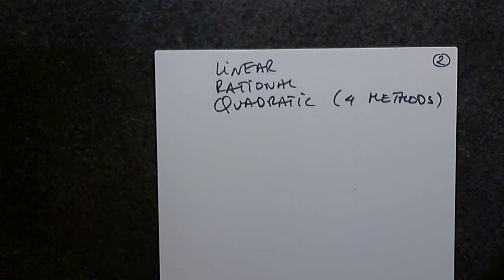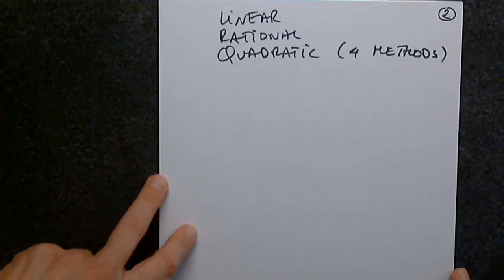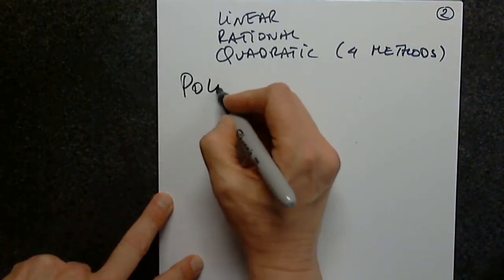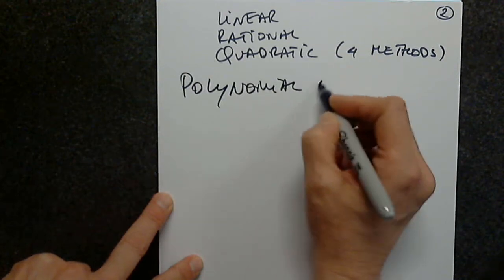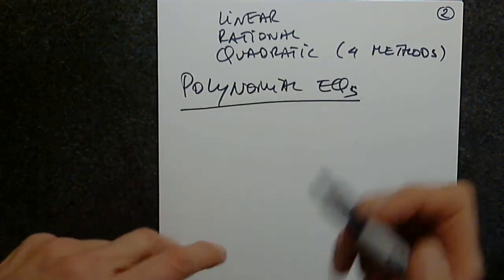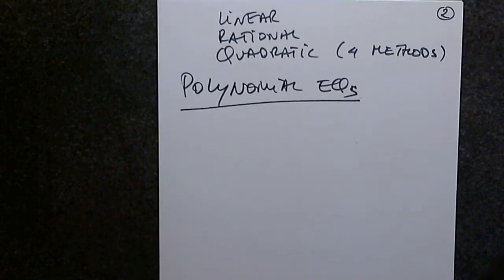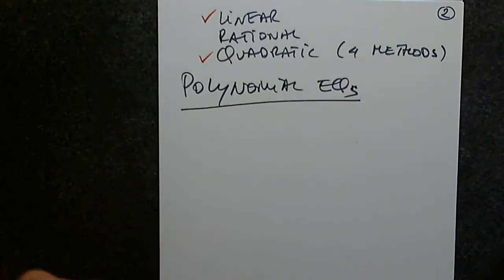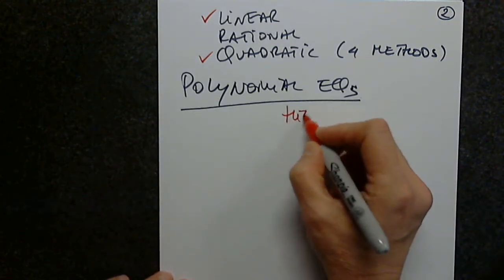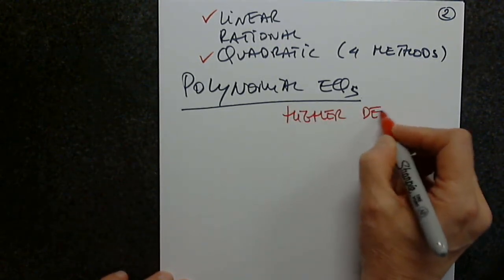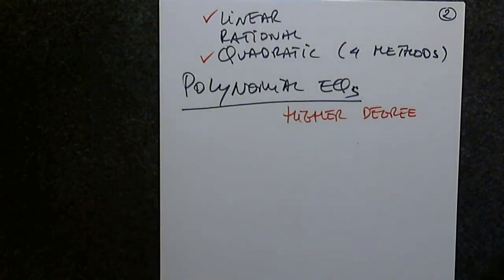So the first one is polynomial. In this section, 1.6, polynomial equations. And you could say, and I will have to say you're correct, but what was linear and what was quadratic? Aren't they polynomial? Yes, they are. But when we really talk about polynomial equations, we mean higher degree than 2, like 3, 4, and so on and so forth.